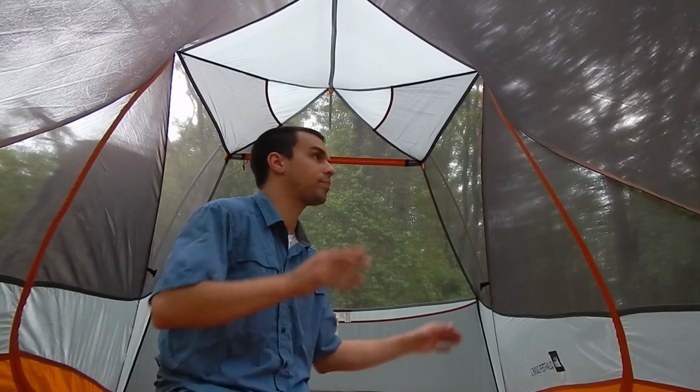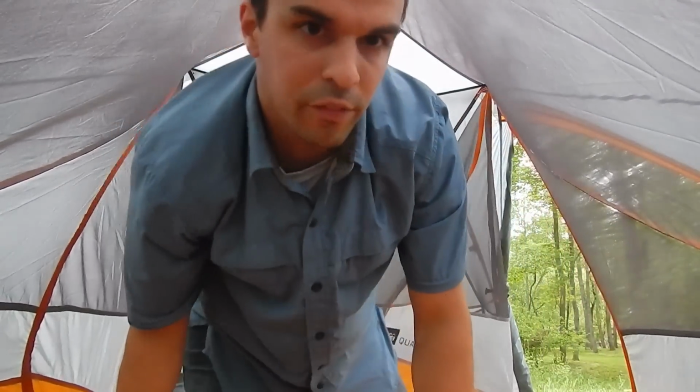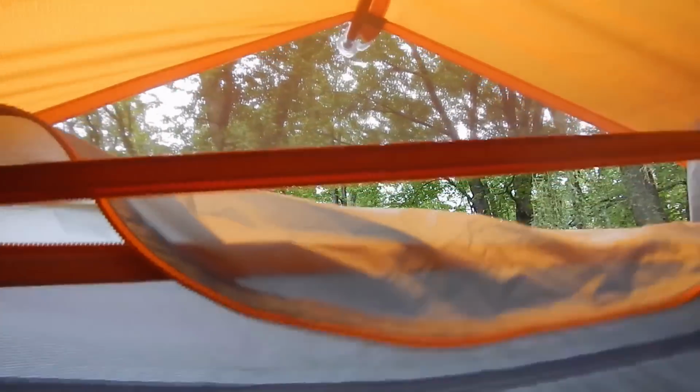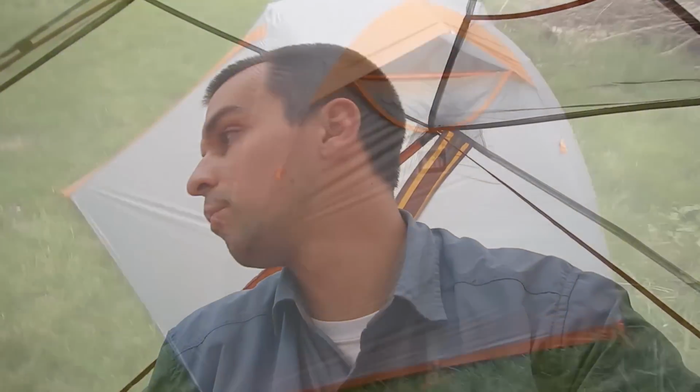Let's get the rain fly on, and I will show you how that looks. Okay, you can see we have the rain fly on. One of the cool things about this tent is it actually has a window in the back of it for ventilation. You can open it up from inside the tent. You don't have to get out. Or, during cold weather, it helps with condensation. You can close it in a rainstorm if it's blowing inside your tent. It's just a great way to get increased airflow throughout this tent in humid, rainy, and cold weather. It's really one of my favorite things about the tent. And the fact that you can open it up inside is always a plus.